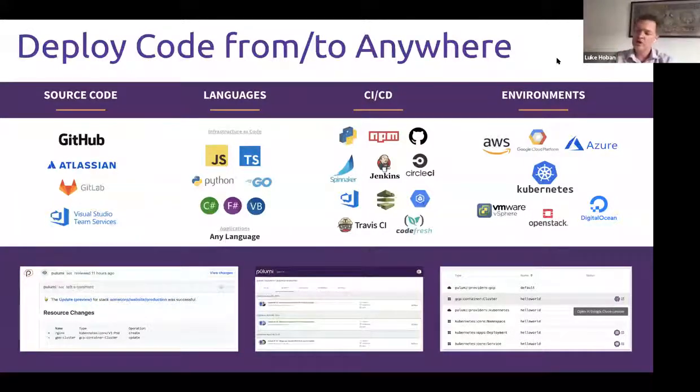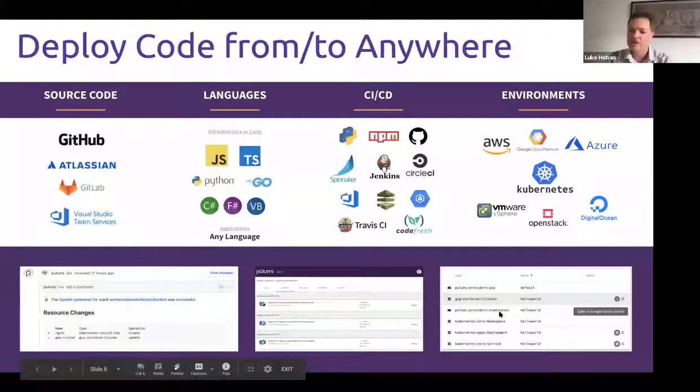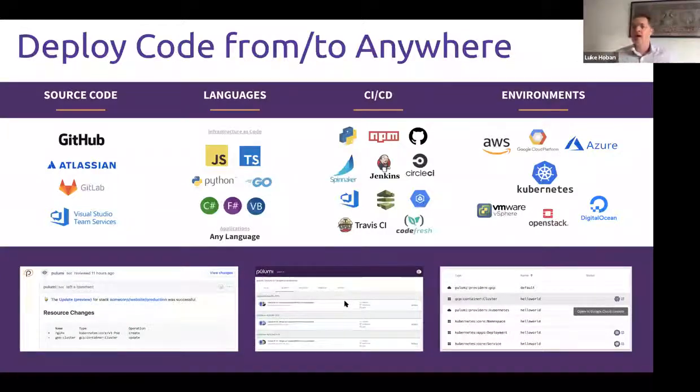But if you choose to store that in the Pulumi service, then you get a whole bunch of other capabilities, like the ability to hook into GitHub and have rich pull request messages, the ability to understand all the resources you have under management within these stacks and deep link into them in your cloud providers, and to get a full history and audit logs of the deployments that you've done into your cloud infrastructure across all these platforms.